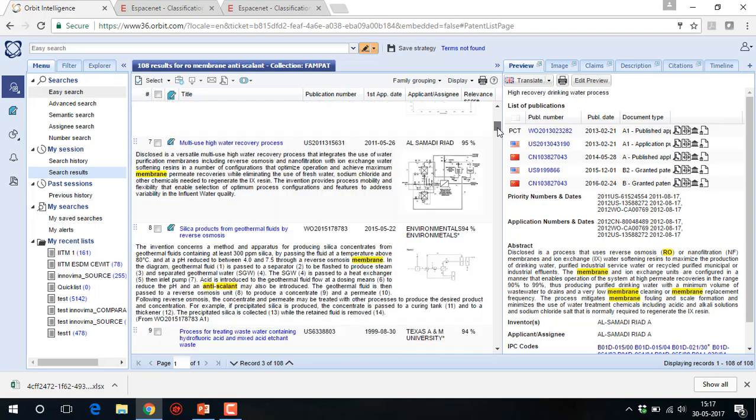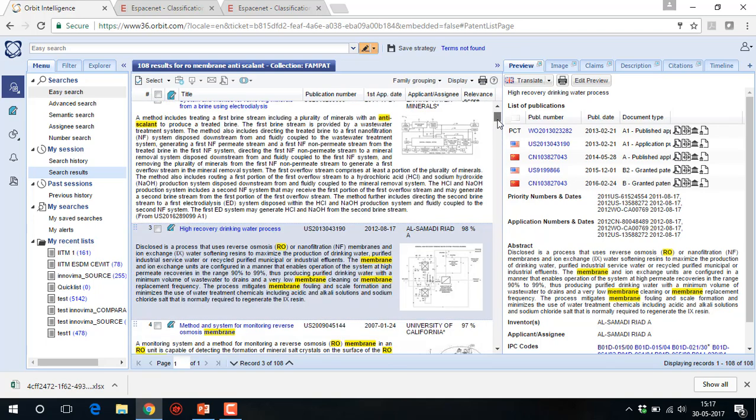I can choose any one of the results which is near to my search. So for example, I selected the third result and then I look for the similar pattern. You don't have to work around, the system will look for the similar pattern here. What the system does is identify the classification, concept and citation of this particular document, the third document, and look for the similar pattern based on classification, citation and concept worldwide, and this will give you the similar pattern.